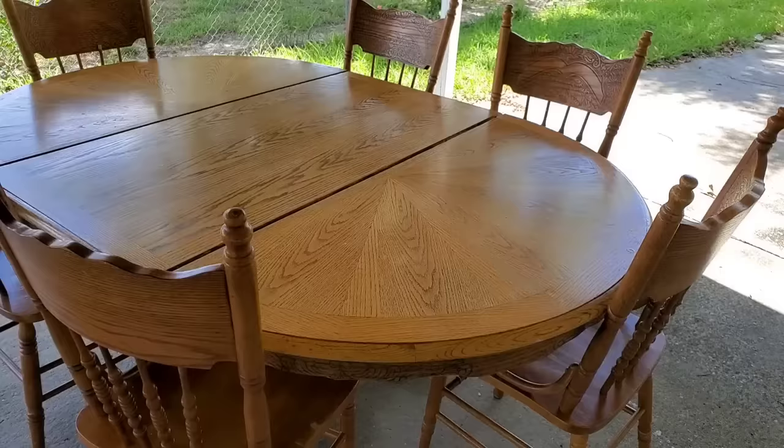All right, so now it's time for the full reveal. Here's just a quick reminder of how the table looked before, and here it is now.